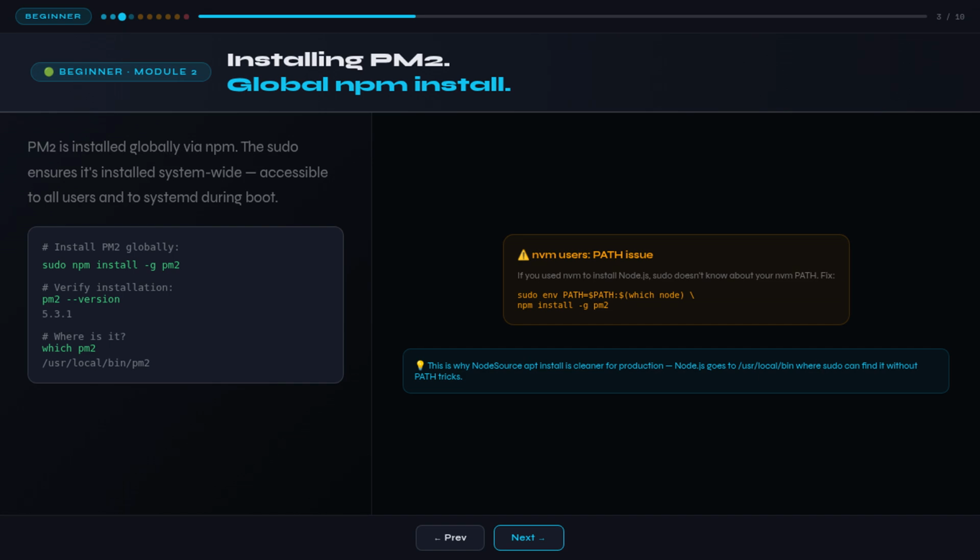If you installed Node.js via nvm rather than the NodeSource apt repository, you'll hit a complication. nvm installs Node.js to your home directory, and sudo doesn't know about your nvm path.